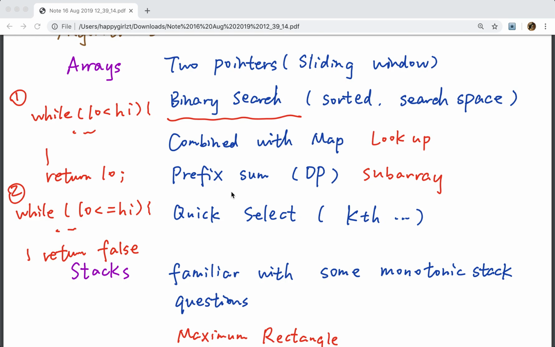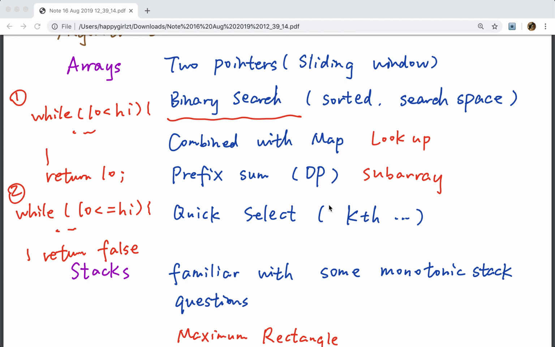There is another big part of the subarray problem. You should consider using the prefix sum. Because we know a DP array, and dp[i] means the sum of the array from index 0 to index i, and dp[j] means the sum of the array from index 0 to index j. So how do we get the sum between i and j? We just use dp[j] minus dp[i], but you should consider the size of the DP array.